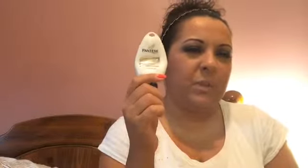It's done. It did the job. Would I repurchase in full size? I don't know. Maybe, it depends if I get a Pantene Pro-V shampoo. Right now, I've got so many shampoos that I need to use that I'm not even thinking about Pantene Pro-V full sizes. But Pantene Pro-V is actually a decent brand, and it's a mediocre price point at the drugstore. If you don't want to go and purchase a really high-end shampoo, that's a decent one to go for.